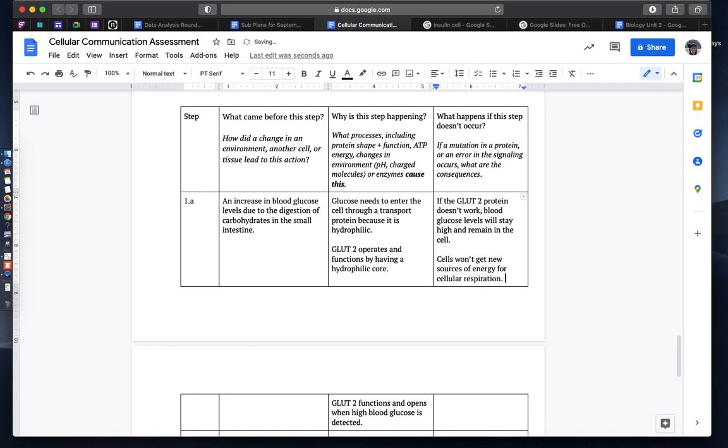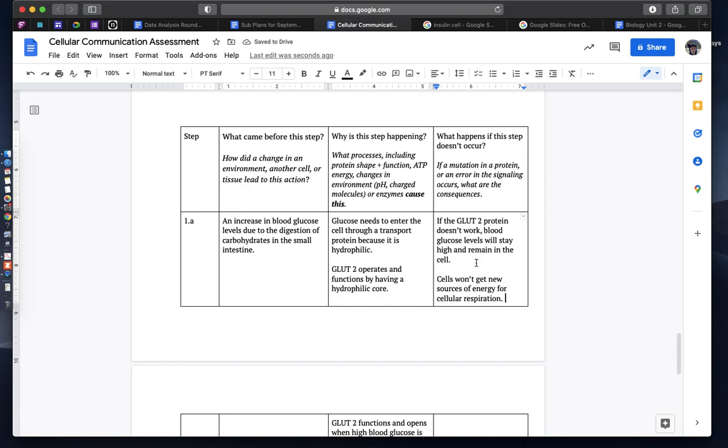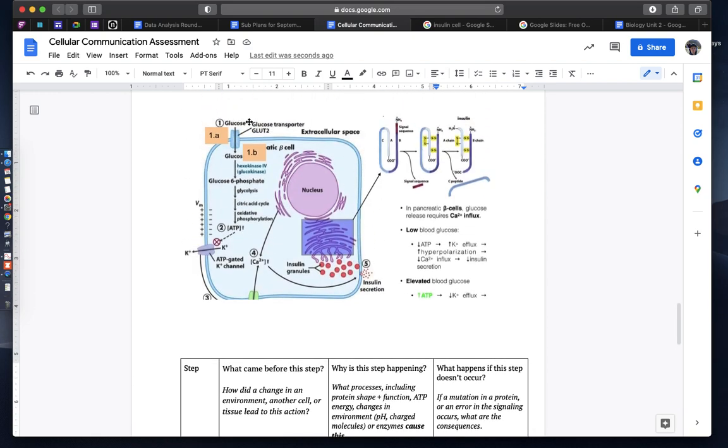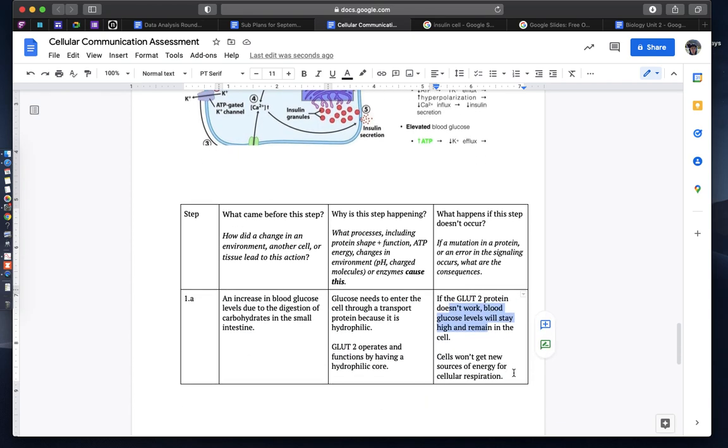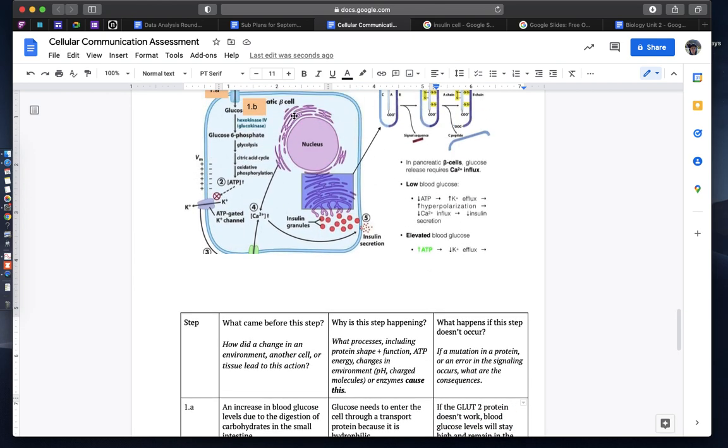You can think about this last step in a micro and macro level, so this is very much a micro level. If the GLUT2 protein didn't work, if we didn't have this transporter, we would not get glucose into the cell. The macro or the big scale is that if none of this happens, we won't secrete insulin, which means our cells in our body won't be able to absorb glucose.